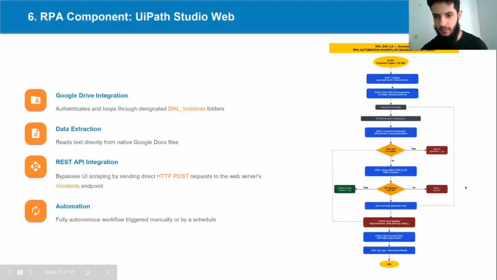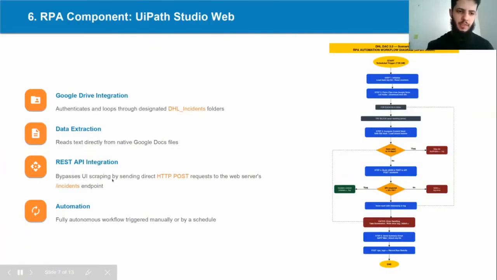Lastly, I had here the automation, the workflow. It's like this: how to start, and step 1 and step 2, and how the step for each in the folder can go up to here or go into the rotate into this method. And I had here from the Google Drive DHL incident folder, and it's bringing the files that we show from Kuala Lumpur and the mock data for the native Google Docs file.